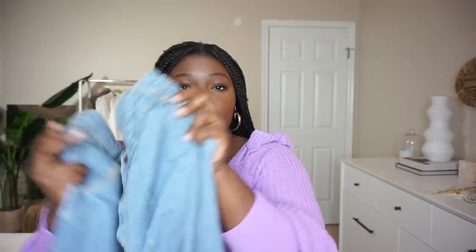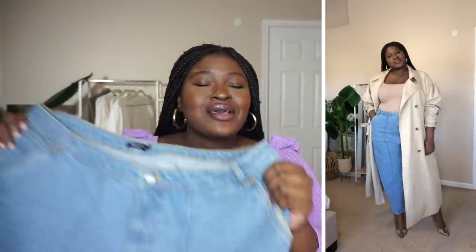The next must-have for spring is going to be some light-colored jeans. It doesn't have to be a white jean — it could just be a lighter washed blue jean, like these parachute style jeans that I have. They're a little bit of a lighter wash and they're perfect for spring and summer. Lighter colors tend to ventilate a little bit better. If you don't have a pair of white jeans that you love or you're still on the hunt, just invest in a good pair of lightweight, light-washed jeans.